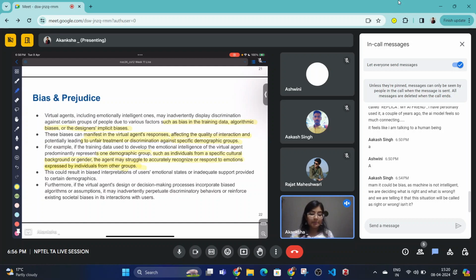One very good example can be gender. Suppose men are designing this model and there is a very sensitive topic, for example maternity leave, which is purely associated with women, but women are not the contributors. Whatever men are thinking about that concept, they will feed into the model. But they're not taking into consideration what women actually have to go through and how we should design the policies accordingly, right? There's a gender bias. Now the machine will respond the way a man thinks and not a woman, right? So biased interpretations will be there, and the virtual agent should not be like that, because otherwise women will be very offended.